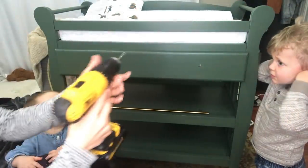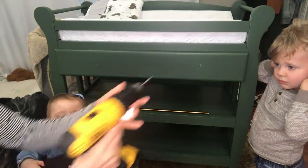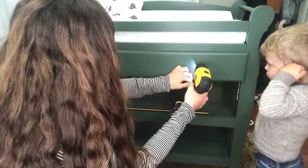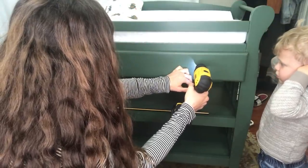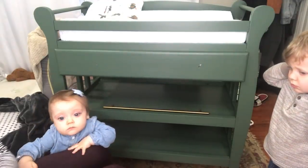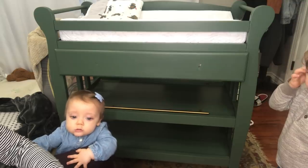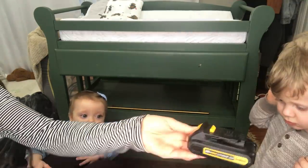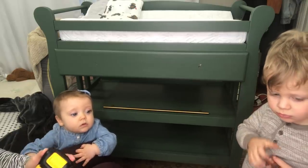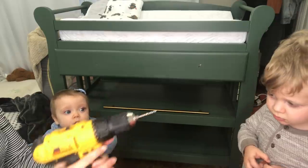Oh no! What's wrong with my battery? Oh wait, it's a little bit too soft. Let's see. Oh, the battery died. Okay. That's what I get for not charging my batteries last night. Let's see if the other one has any juice left in it. Hold that one for a second. Alright, thank you. Now let's try it one more time.